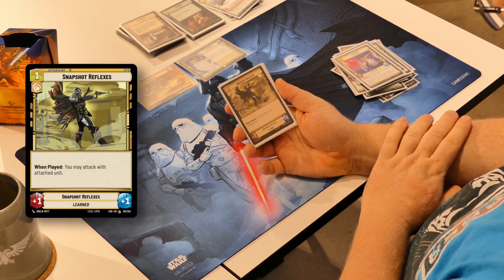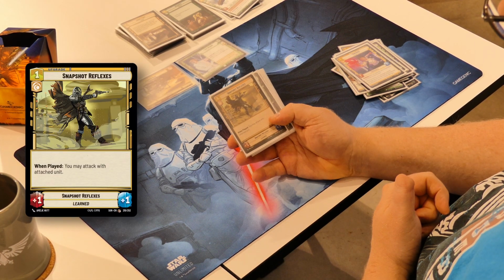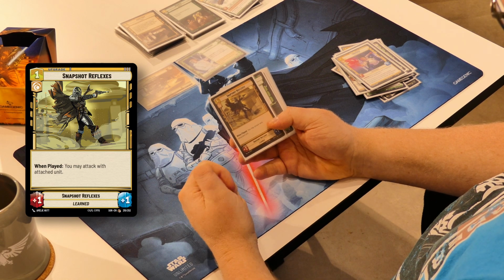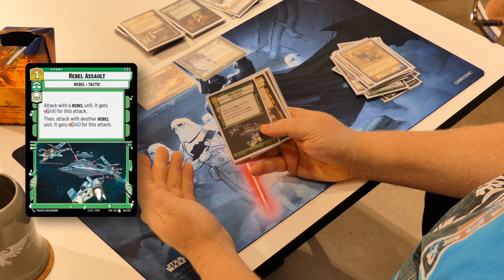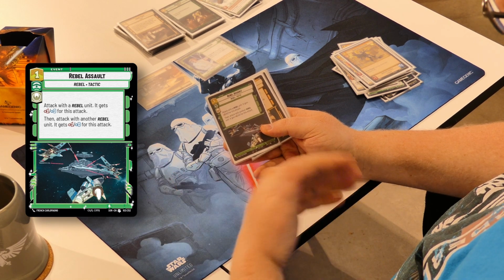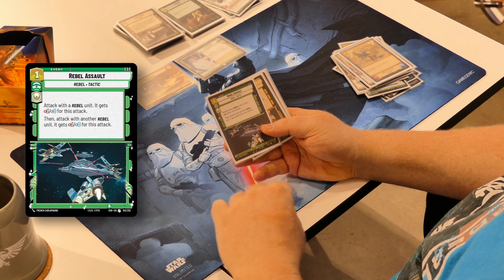I have this Snapshot Reflexes that basically gives a +1/+1 counter to a unit that it's attached to, but it also has the ability that when you attach it to a unit, it may immediately attack. I have the Rebel Assault, which allows a Rebel unit to get +1/+1 and attack, and then you get to attack with a second Rebel unit for another +1 for the attack.